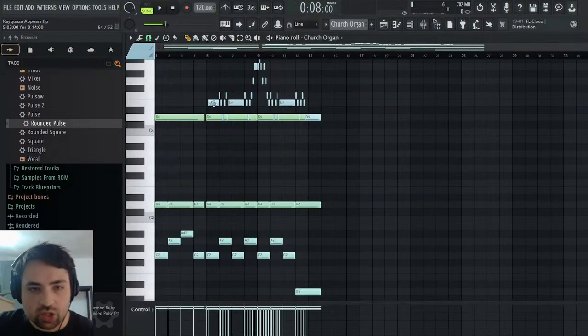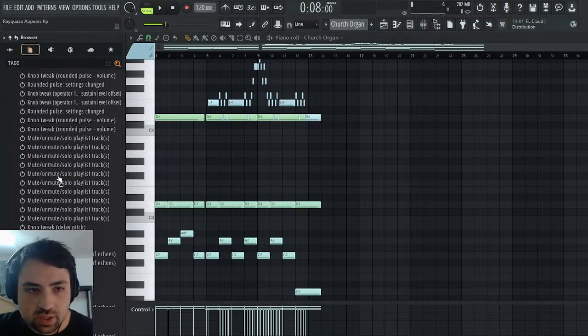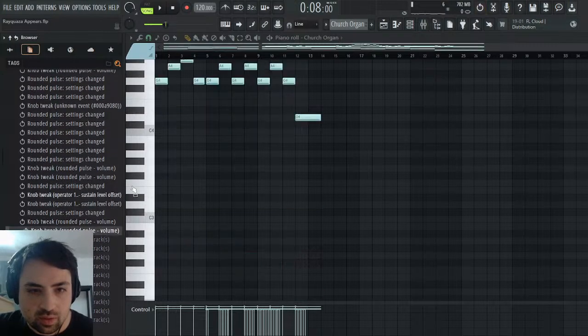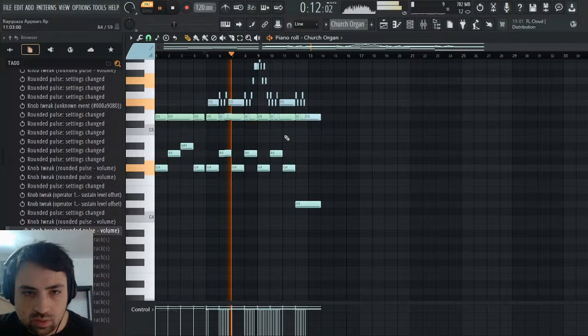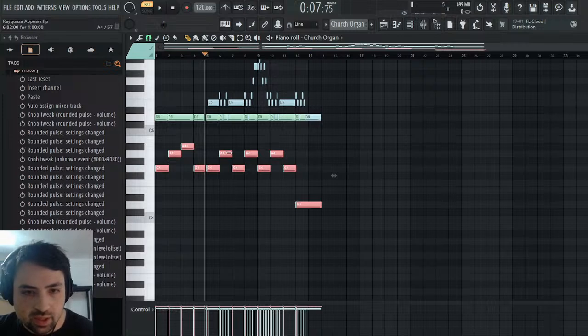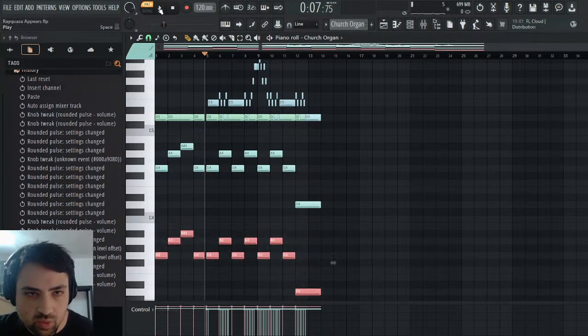But it really just sounds like there should be some more notes in that bass. So let me undo all of this. Okay, and then let's copy this, paste it here. And maybe this sample in particular goes all the way down here.